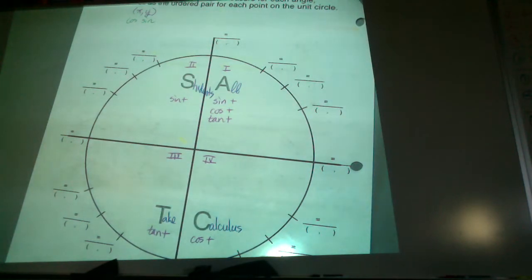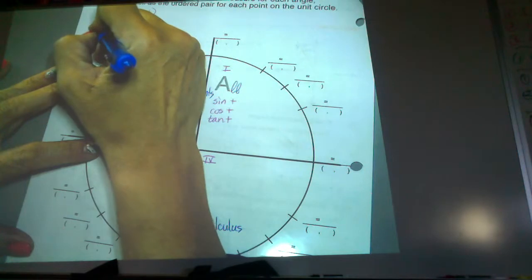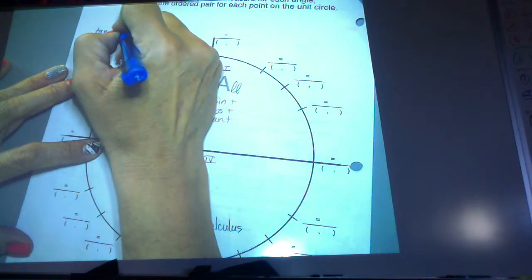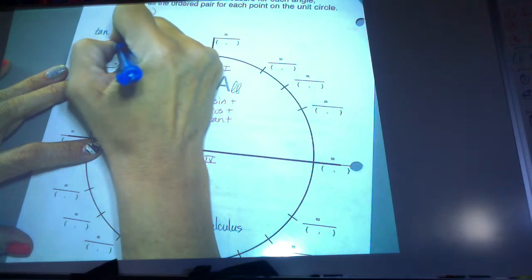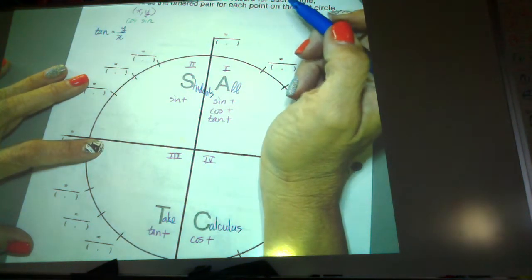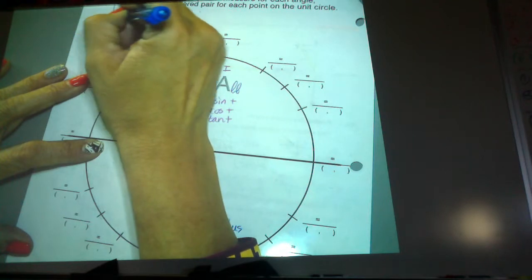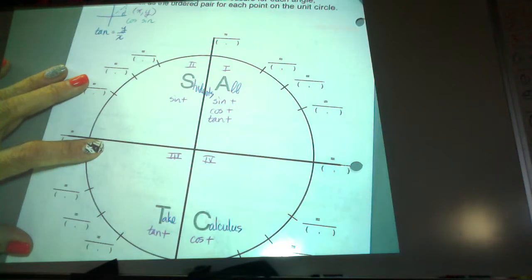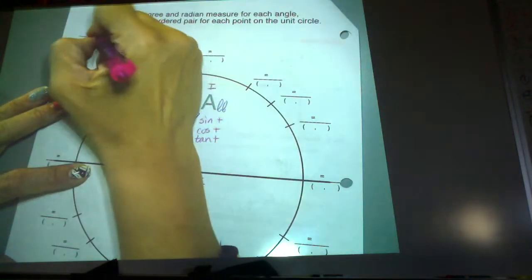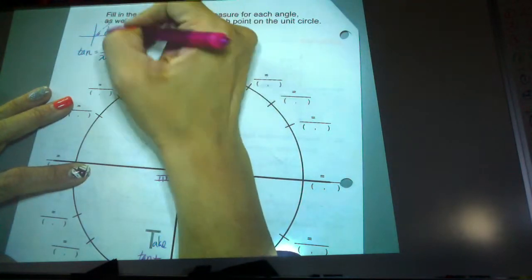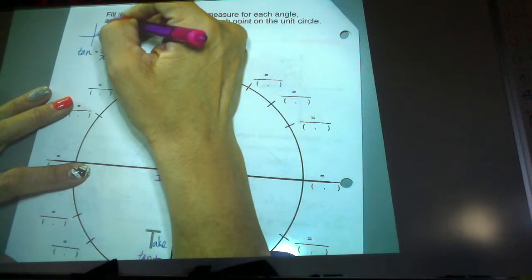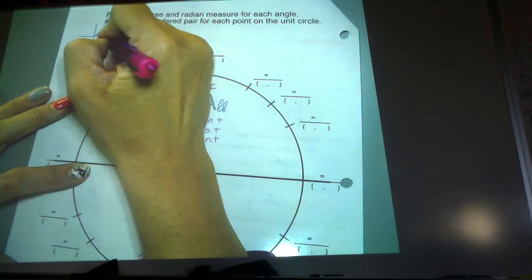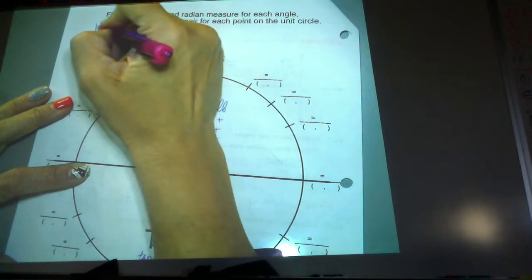Also, you're going to have to know tangent. Tangent is equal to y over x, and here's y. So as you're looking in the unit circle, and I create this reference triangle, here's theta. Isn't this your y distance here? So this is your y distance. Isn't this your x distance here? And then this is your hypotenuse here.